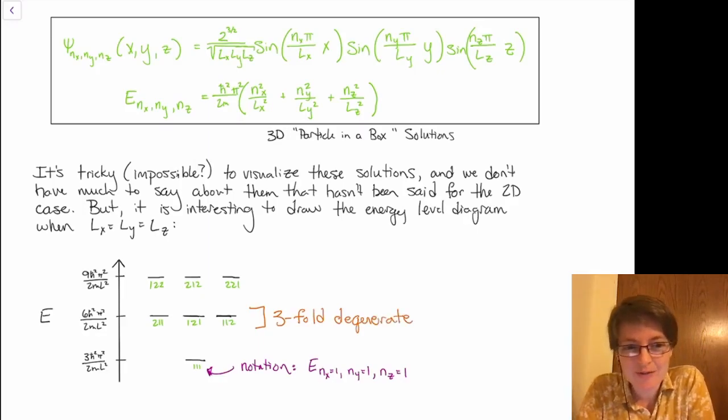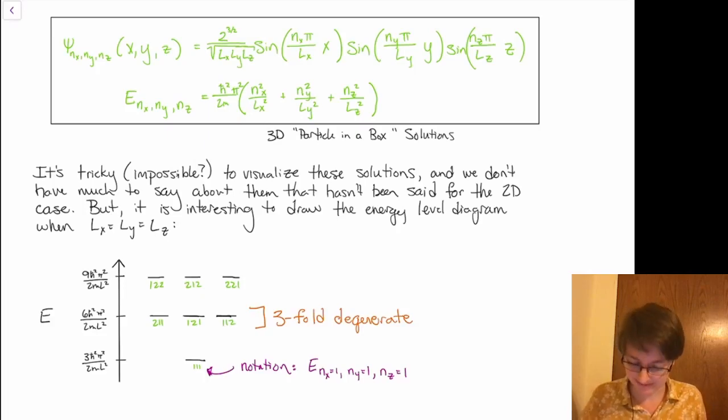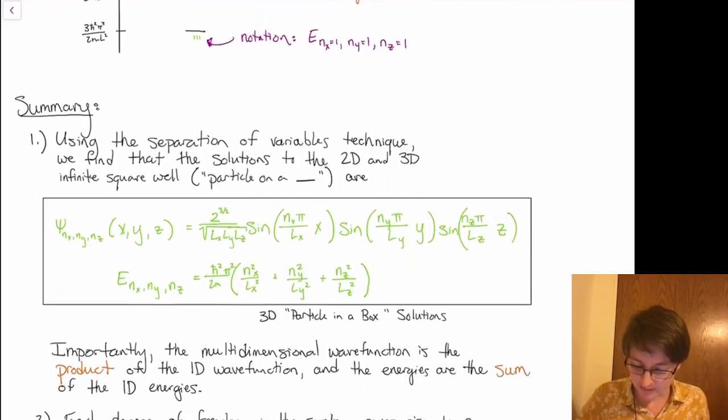And if that's starting to remind you of p orbitals, which are also threefold degenerate, there's going to be a reason for that. Once we finish talking about the particle in a box, which will take us still another lecture or 2, then we're going to start talking about the hydrogen atom. And that's really where we're going to make the connection between the properties of the wave function that we're talking about with the particle in the box and the exact quantitative form that you're used to from GChem when we started talking about s and p orbitals. So that's where we're going to end today.